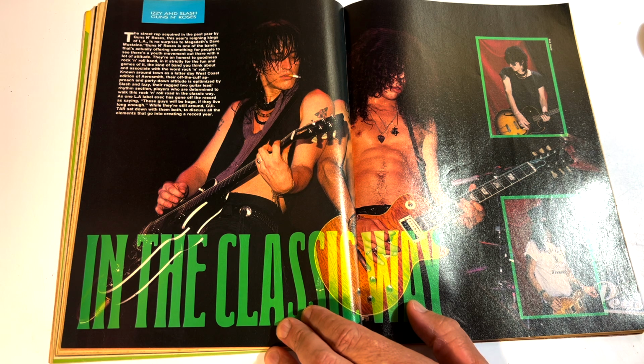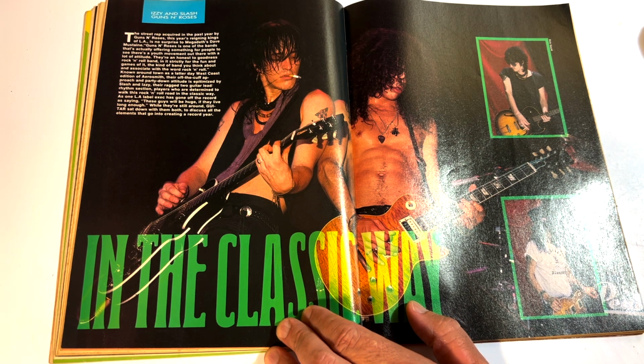The street rep acquired in the past year by Guns N' Roses, this year's reigning kings of LA, is no surprise to Megadeth's Dave Mustaine. Guns N' Roses is one of the bands that actually is offering something for people to see. There's a youth movement out there with a lot of attitude. They're an honest-to-goodness rock and roll band, and it's strictly for the fun and games of it. The kind of band you think about and associate with the word rock and roll.